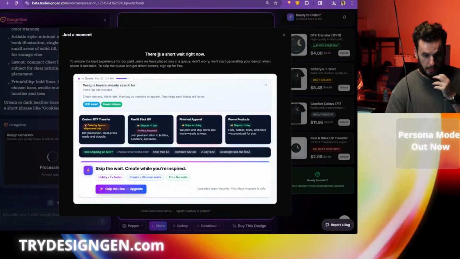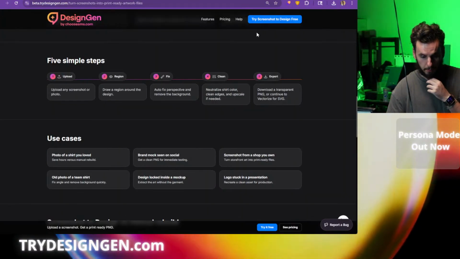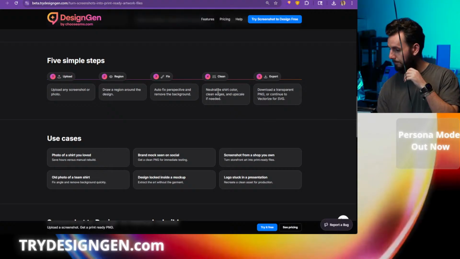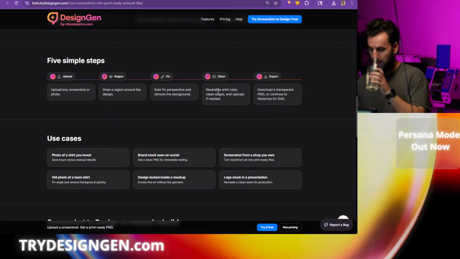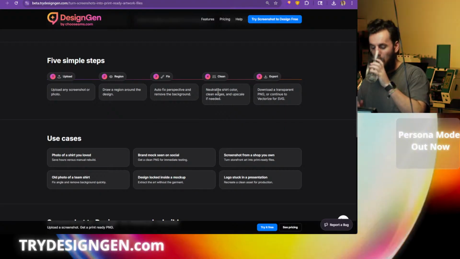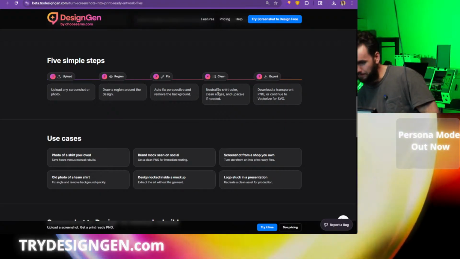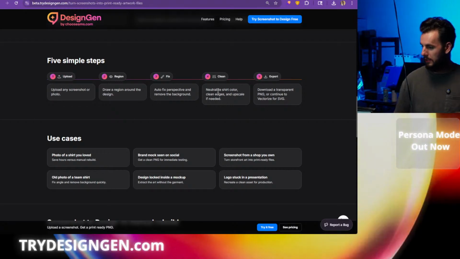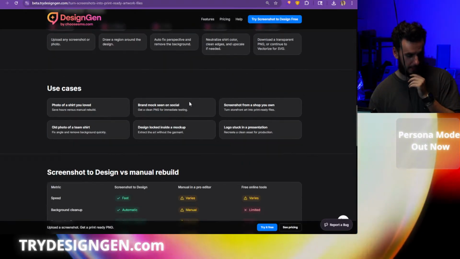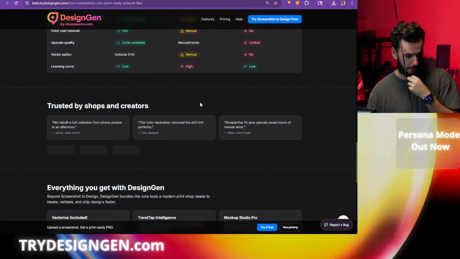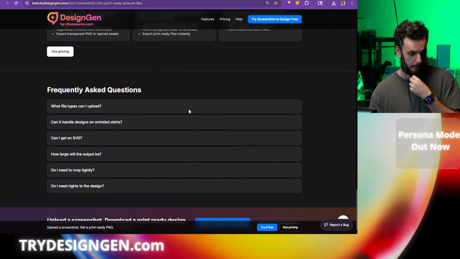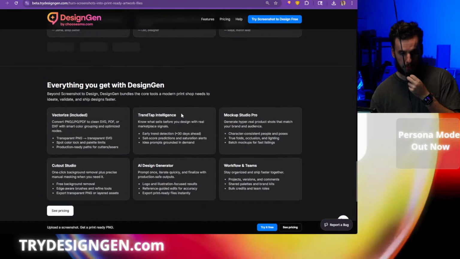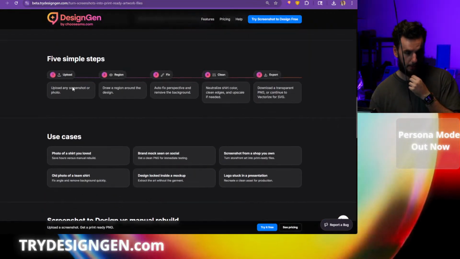So let's pop back over here where we're at position 25. All right, we'll let that finish up here. Checking in on the chat. What do we got? Was literally using screenshot to design today. Amazing. That is awesome to hear. I love to get the feedback. But yeah, if there is anything that you guys want to see, let me know and we'll get that generated for you.